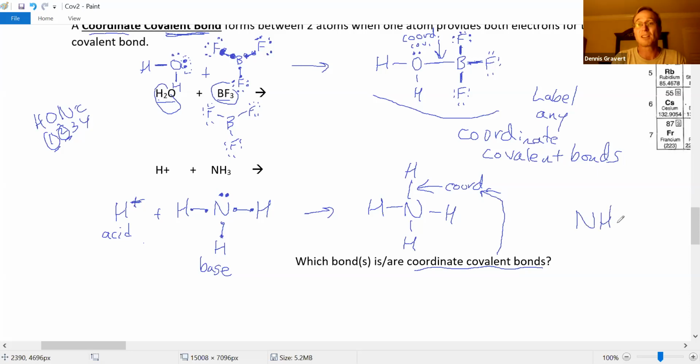Well, do you remember your polyatomic ions? This is the ammonium ion. So the whole thing is positively charged. So you just put a plus element right here. That'll be fine. Cool. So there's a coordinate covalent bond. 2 electrons were lent to the hydrogen to make that bond. I probably spent more time than I needed to because it's such a minor topic. But now you know. Cool.